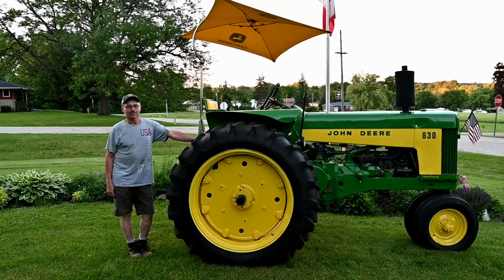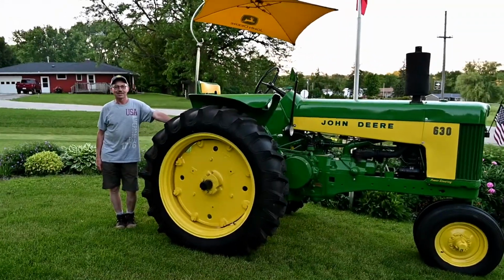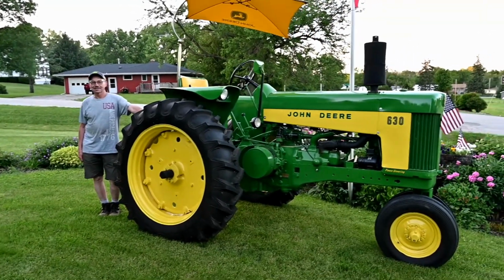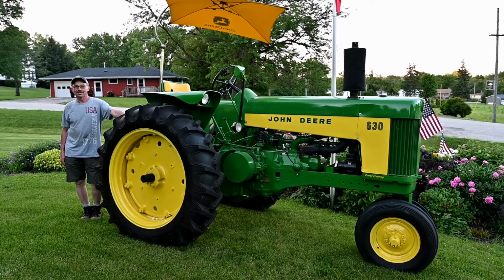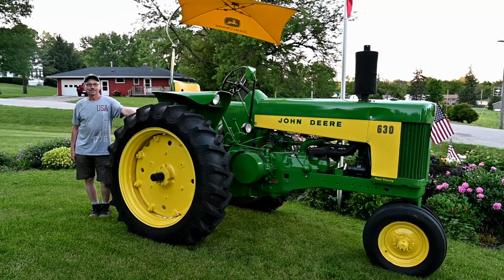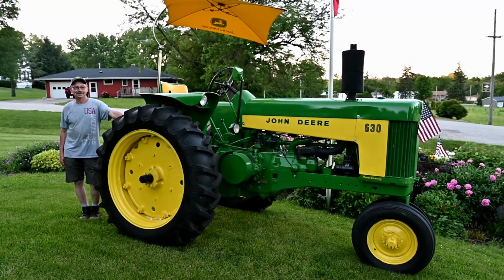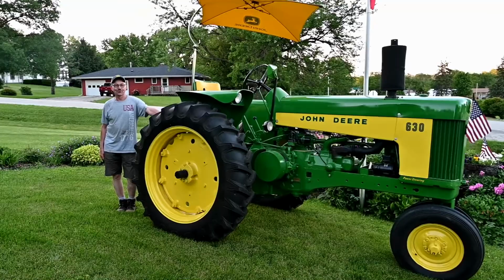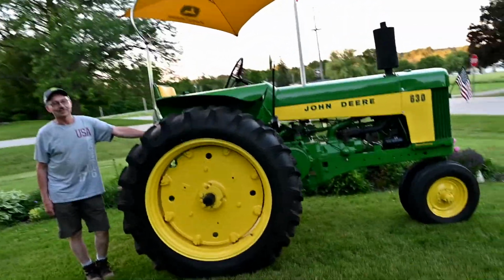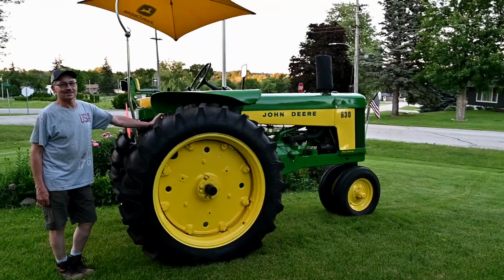What'd you primarily pull with it, or what did you use it for? Everything he had on the farm we pulled behind it. One tractor did everything. Plowing, to disking, to cultivating, to manure spreader, to everything, snow plow. Did you have any other tractor at the time, or this was it? When we had this tractor, we had no other one. Okay. It was the only tractor. Then eventually had a John Deere 8 to supplement this one.